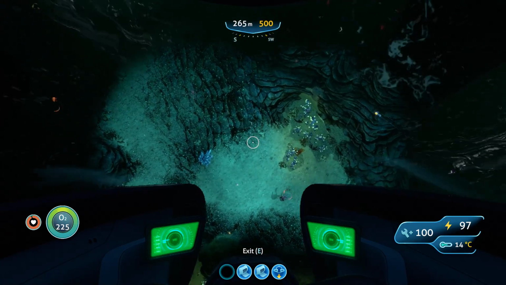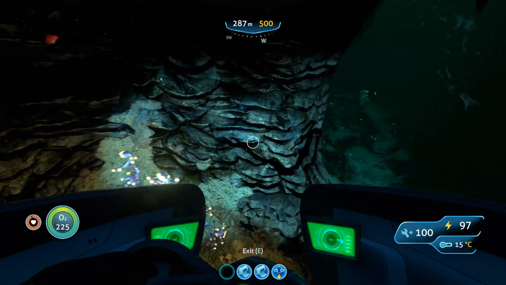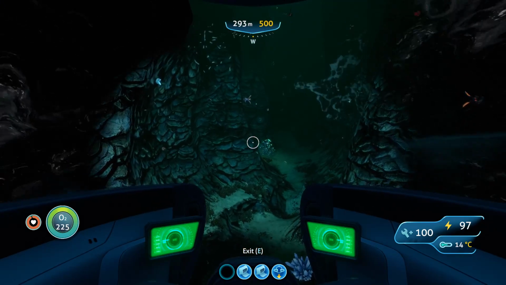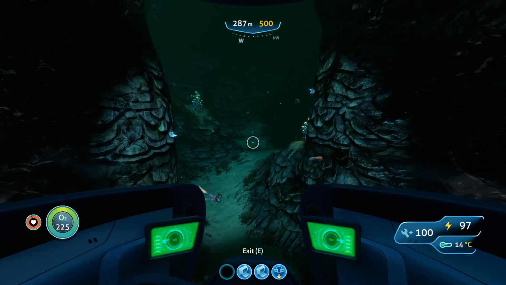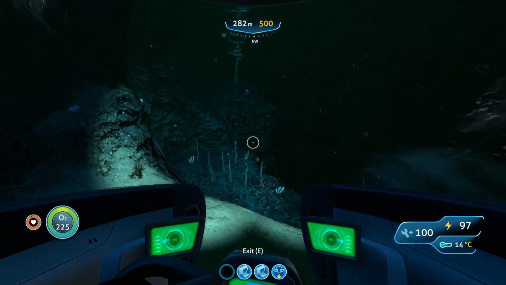What do we have down here? Approaching 300 meters. And there are some rubies, which is great news because, well, that's exactly what I need. There's a large quartz deposit down there as well. Again, I'm going to need the drill arm upgrade for the prawn suit to be able to make use of that, but it's good to know that it's there.